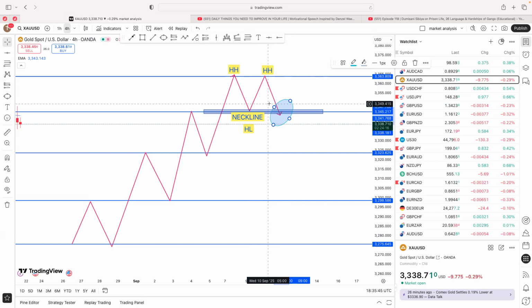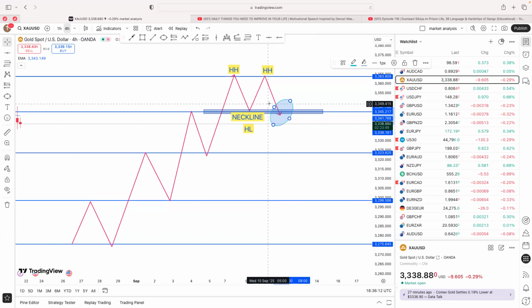It will be your EMA. The EMA must have crossed. Number two, we must find some candlestick formation. I'm going to repeat this. Number one is the EMA. The EMA must cross. Number two, we've got equal highs. Number three, we are sitting at the neckline. Number four, the structure is getting broken.